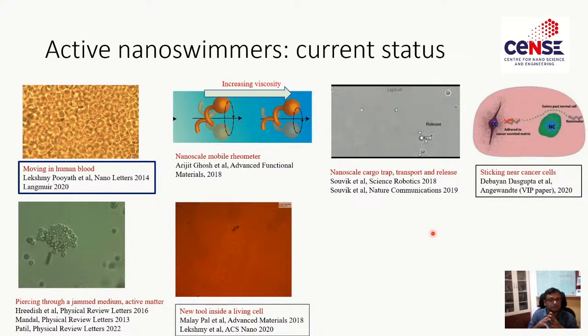I guess we take a pause there and really appreciate that part of what Ambarish just said, right? So you're able to localize these things. Using physics and electrostatics and everything, these swimmers are actually aggregating at the cancer cells, and so you can actually image them. Otherwise, it's quite difficult to image them, right, Ambarish? Absolutely.